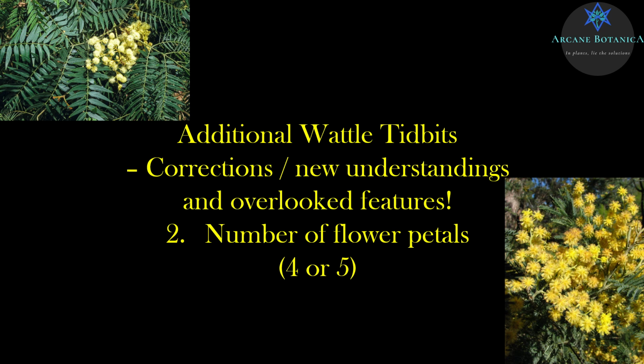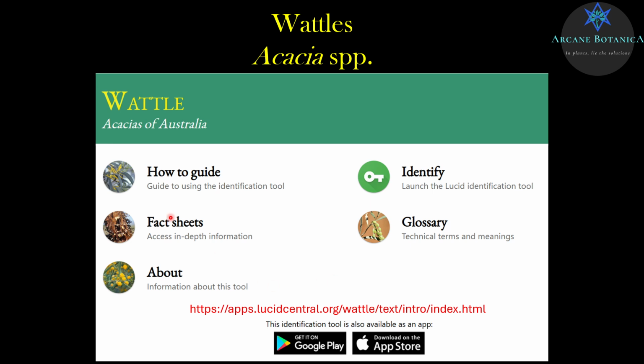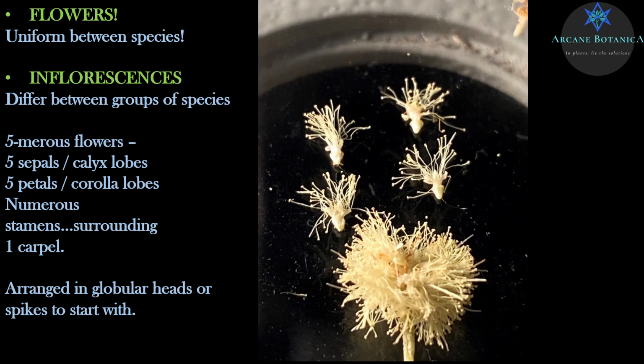That's a new thing that I've discovered just with a bit more attention and a little bit more study. Don't forget this website here, it's really good. You can go into the identification tool and some other fact sheets here as well. And you can just read that sometimes the number of petals on the flowers differ. You can have 5, but you can have 4 in some cases.